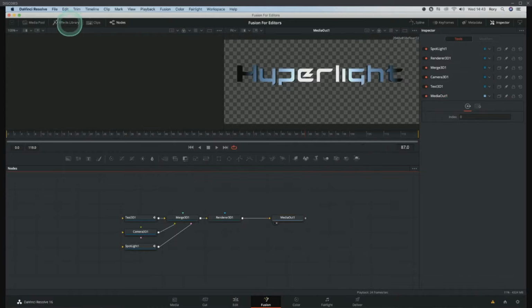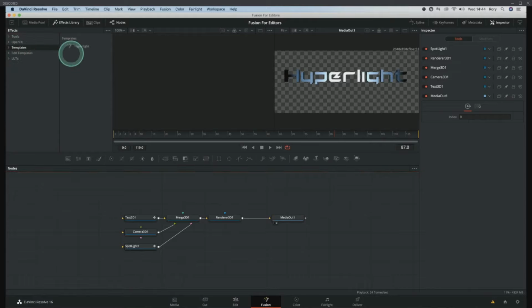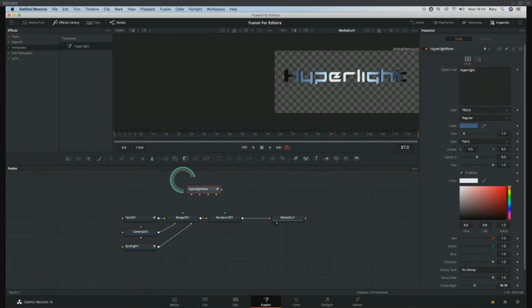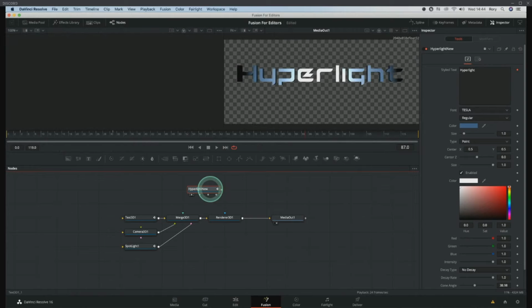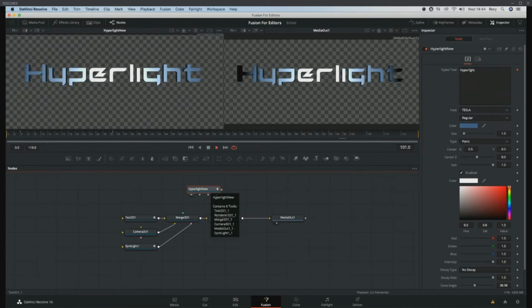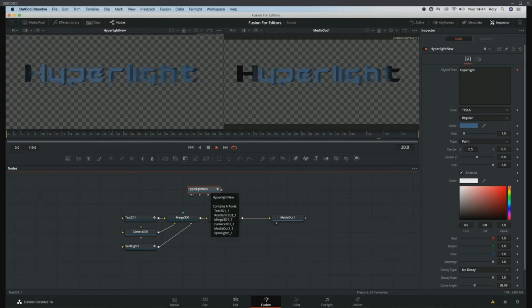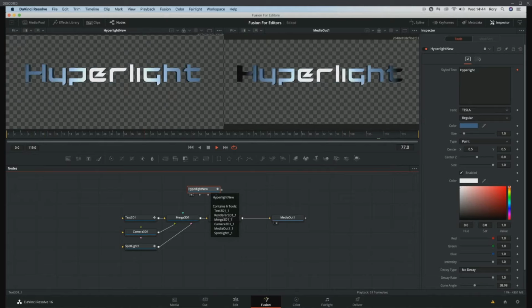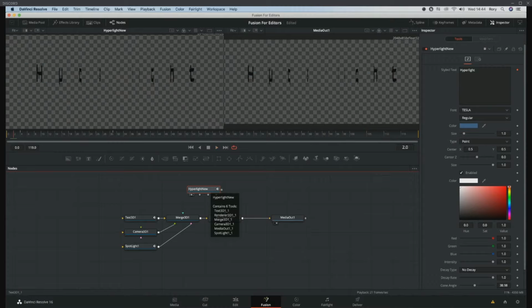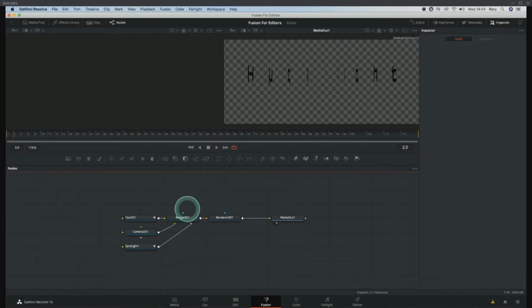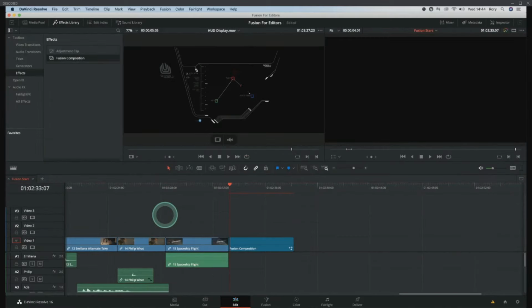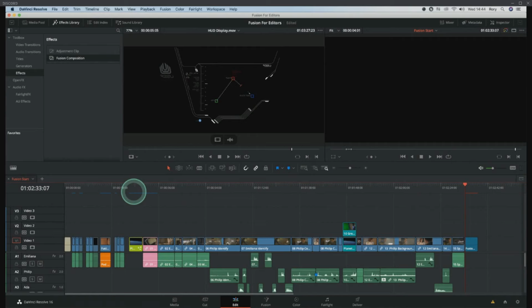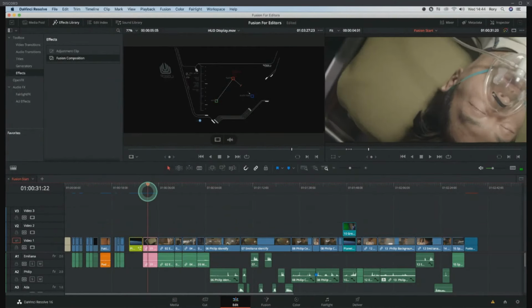So if I go to my effects library templates, there's the hyperlight. If I just drag that into the comp and hit 1, I can load that up. Now we'll see a very similar animation taking place across both, and our work is good. So now we have that templated and ready to go into our pipeline. Cool. Very good. So now I'll dive out here. If I go back, you can see now, obviously, all of these elements are now working directly in my timeline.